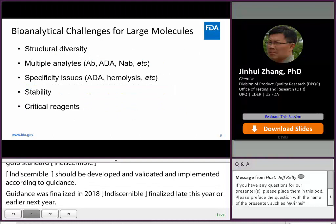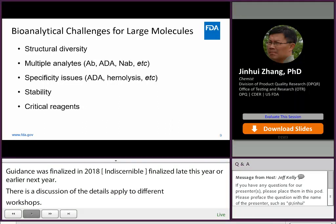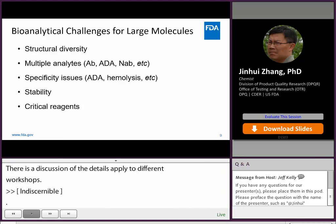Bioanalysis of large molecular drugs is not easy. Why? First, structural diversity. You might still remember the slides I just showed on the structural diversity of large molecular therapeutic modalities. Molecular weights range from a couple thousand for polypeptides to 150,000 for monoclonal antibodies. Some of them are manufactured by chemical synthesis, and most of them are manufactured by recombinant pathways. Some of the large molecular drugs are truly endogenous components, such as growth hormones, and some of them have exogenous components, just like pegylated proteins and antibody-drug conjugates. Even the chemical characterization of large molecular drugs can be very challenging, let alone bioanalysis.